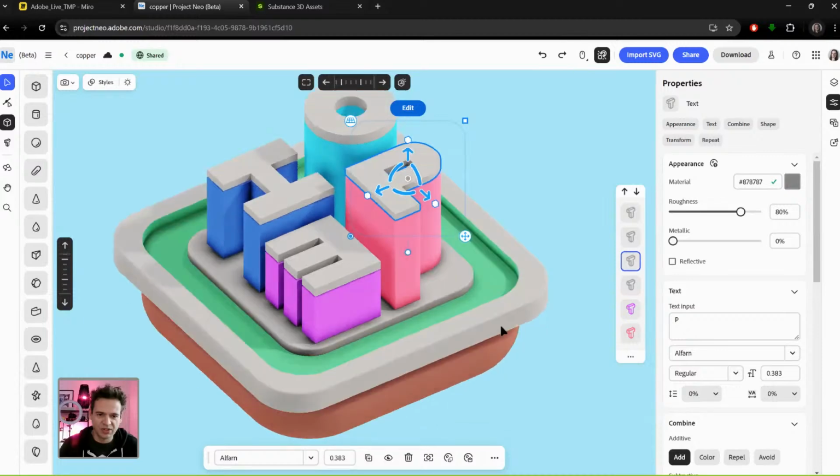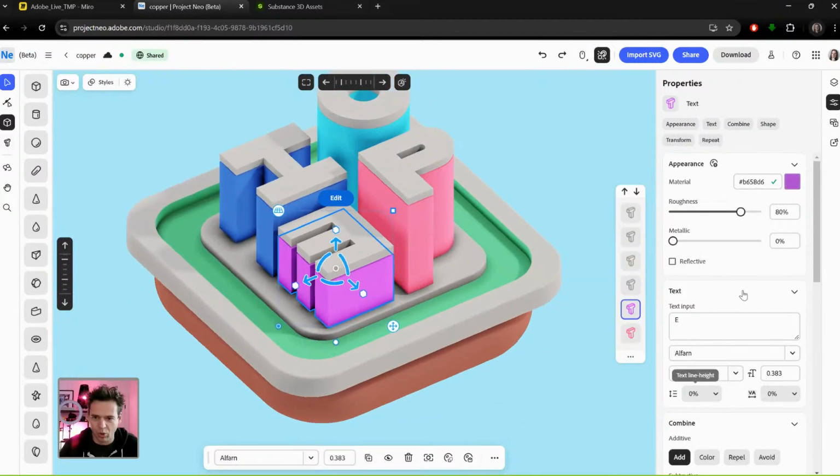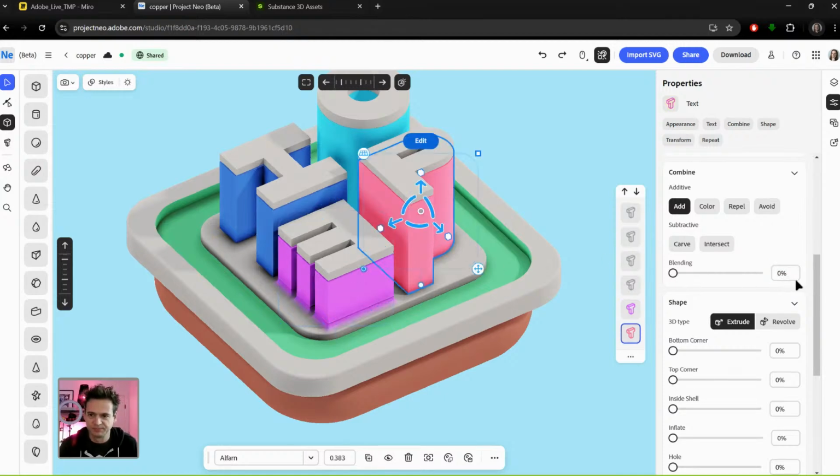I would like to do one more thing here. I think it would be kind of nice to blend these buildings a little bit more with the foundation. So if I scroll down and increase the blending here, you see how I can kind of add some curvature here. So I feel like this value of maybe 30 works kind of nice. So I'll just use the same for each one of these buildings.